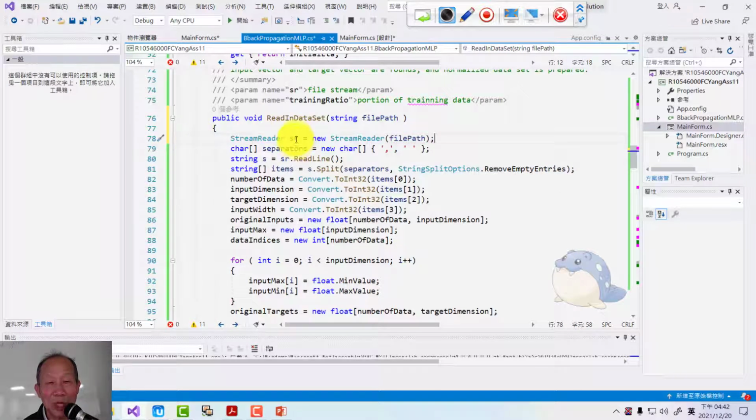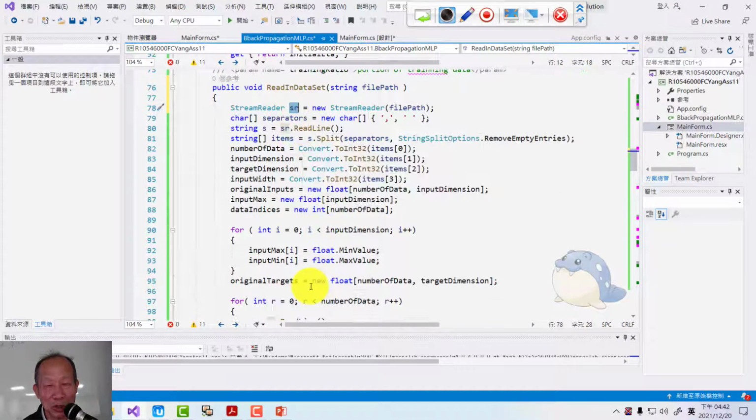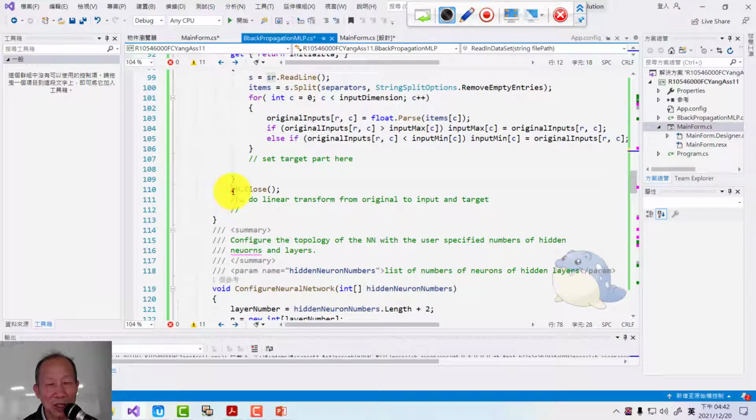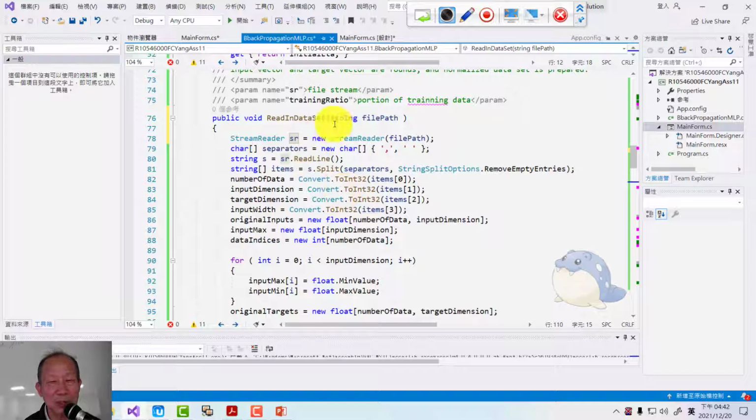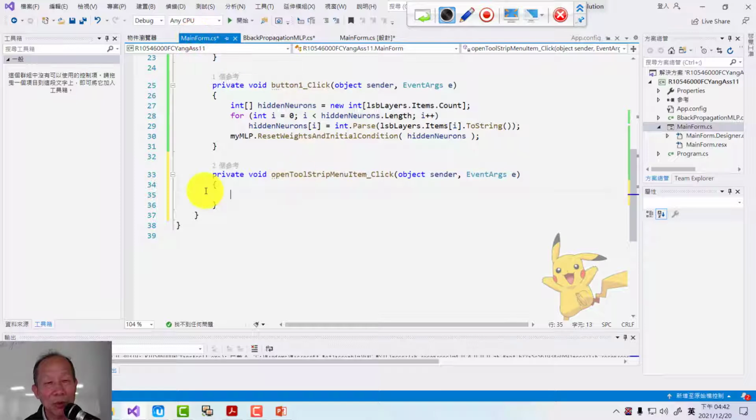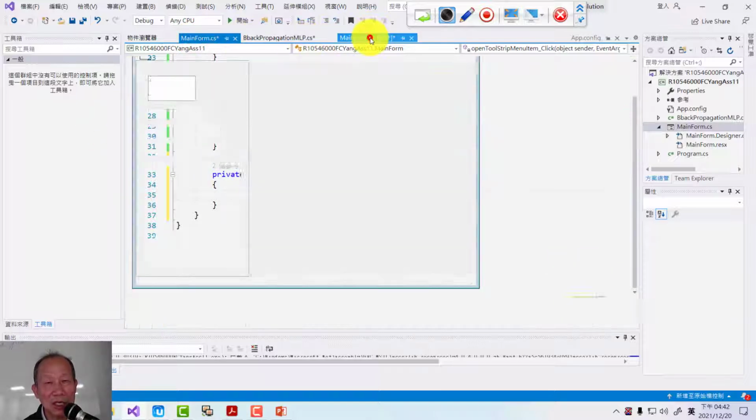So in management, we create a string reader here, and we end it right here with string reader close to make this functionality complete within this function. So we simply ask the user to give me the file path. So back to our main form.